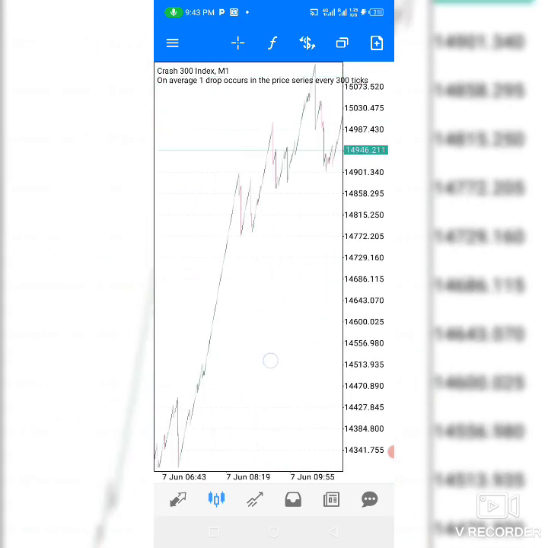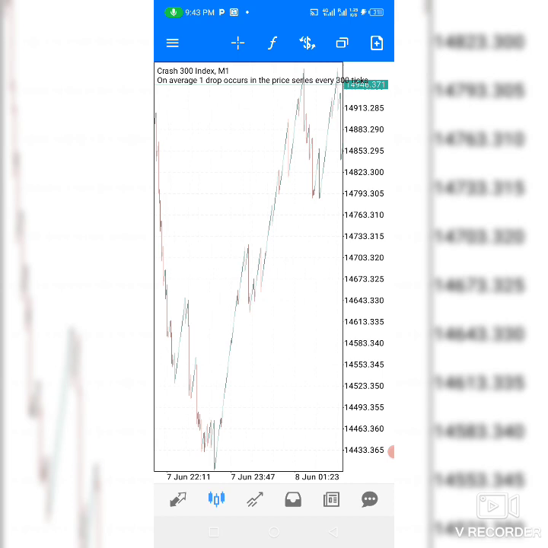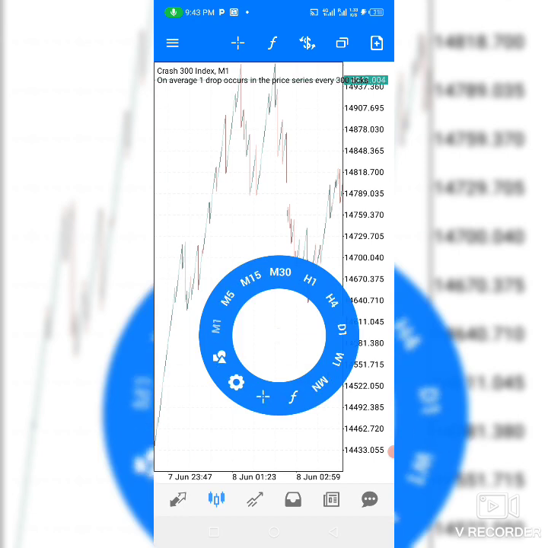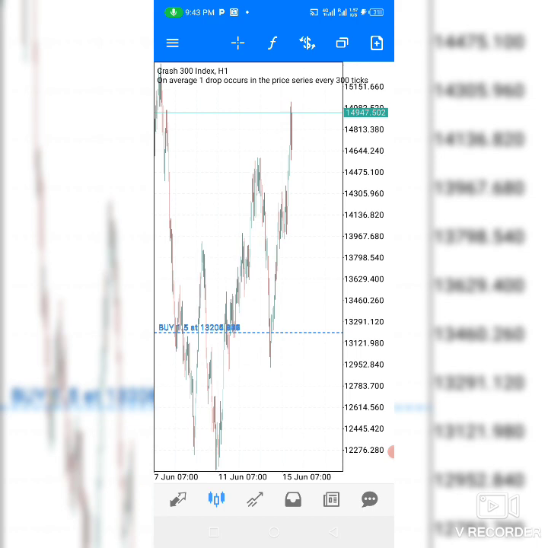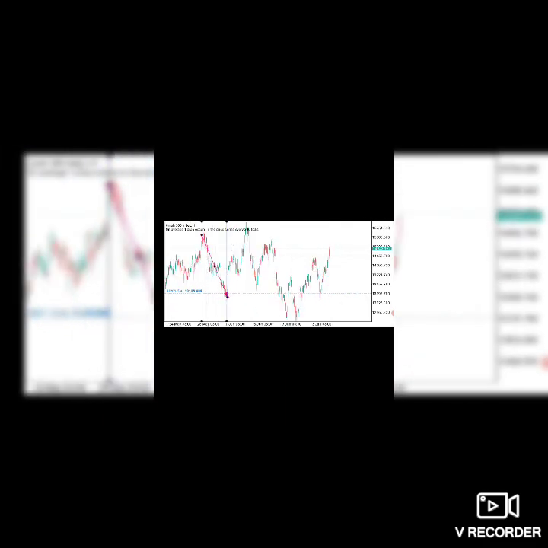Now we are going to find the nearest time that it was a downtrend. That is when the market was actually in a downtrend. We are looking for the nearest time. So what I will do is go back to H1 and check the nearest time. Okay, this one is nearest. You can even use this one because there's a clear downtrend here, but let's use this one because it is very significant. It's big.